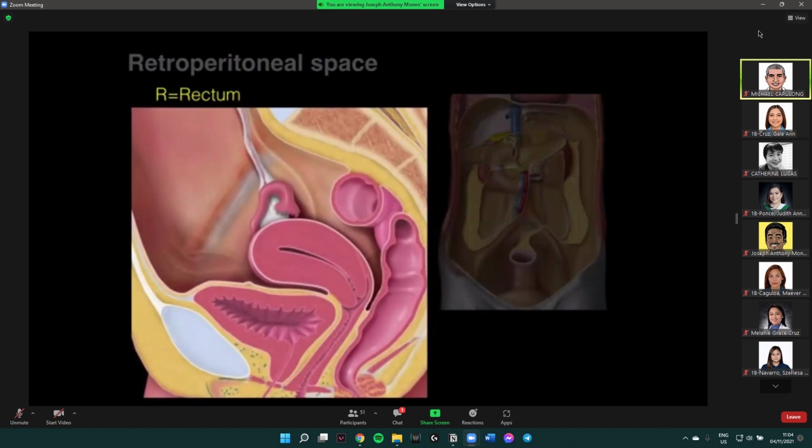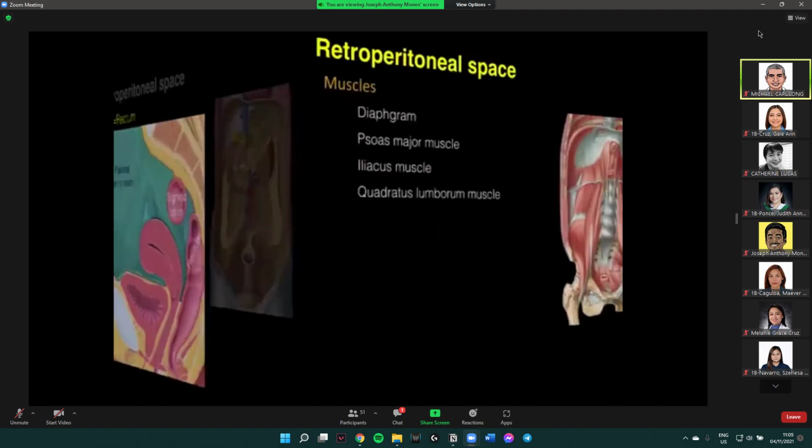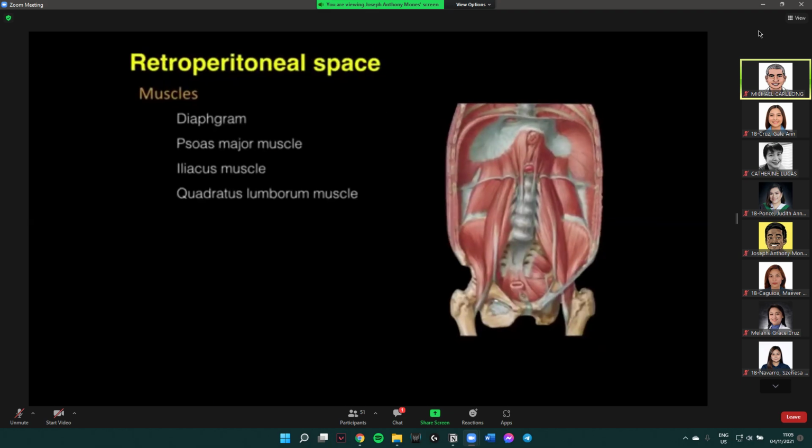So let's add this sagittal section through the pelvis of a female. And then in blue, there's our parietal peritoneum. And then there's where the sigmoid colon goes into the rectum. And notice the rectum is behind the parietal peritoneum without any mesentery between parietal peritoneum and, in this case, the pelvic wall. You'll also see the uterus and the bladder, which are considered infraperitoneal organs because they're below the parietal peritoneum.